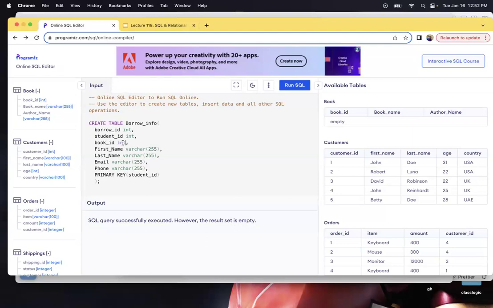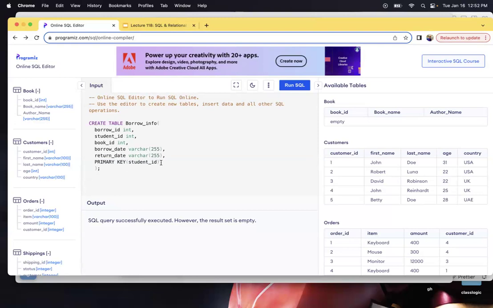Then I had borrow date. Let's keep it varchar over here. Then return date. I think that's good enough.